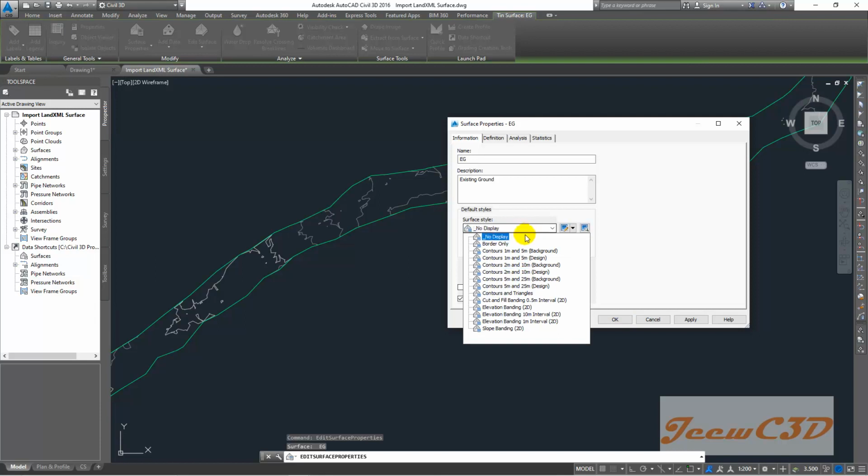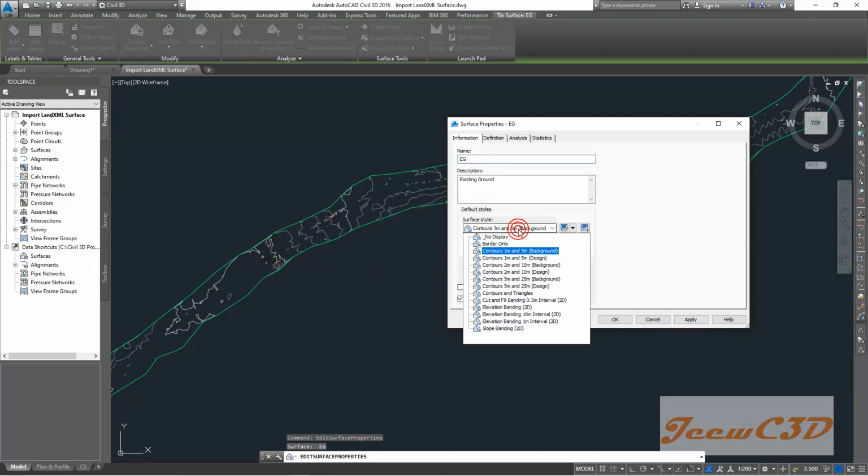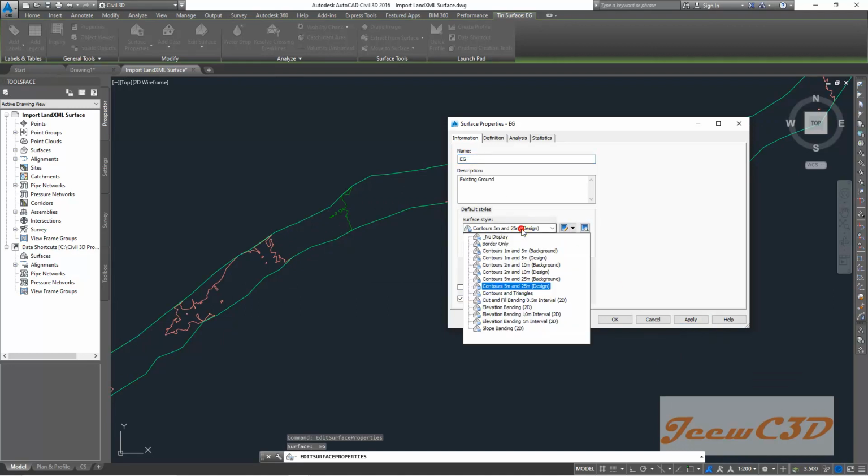You can change it to contour 1 meter and 5 meter. Then you click apply, and you will see the changes here. So you can use other design types, apply them and see how they work.